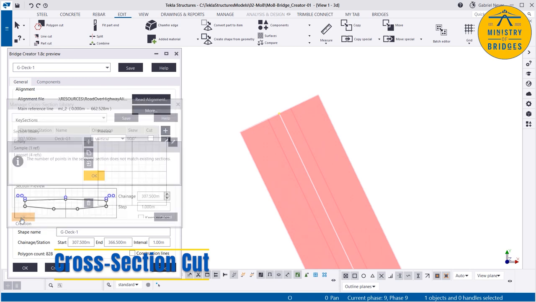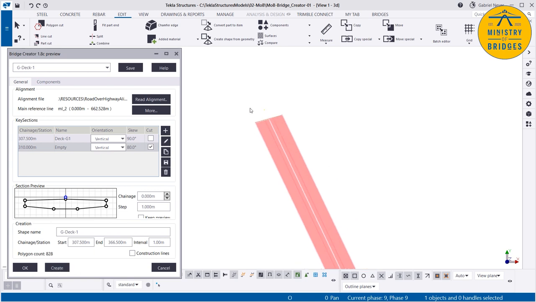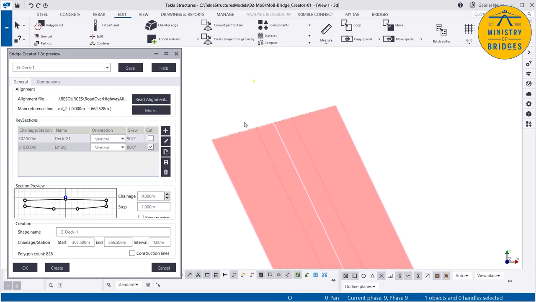I need to add one empty section before I use it as a cut. I give it the station I want to cut, select the cut, and now add the angle. Here the first one, and now if we want to do the last one, I'll show you in a wee while. So 80 degrees is from the center line to the cut in the first quadrant, and here 120, so 90 plus 30.